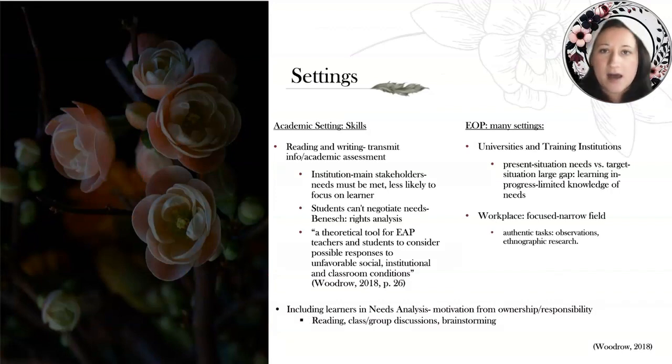So settings, there can be academic settings and occupational settings. Academic settings would likely focus on skills. Reading and writing would be the highest priority for this, as it transmits the information that the students gain, and academic assessments would be used for the target situations. So institutions, the main stakeholders' needs have to be met, unfortunately. So they would less likely focus on the learner, and the students therefore can't negotiate needs.